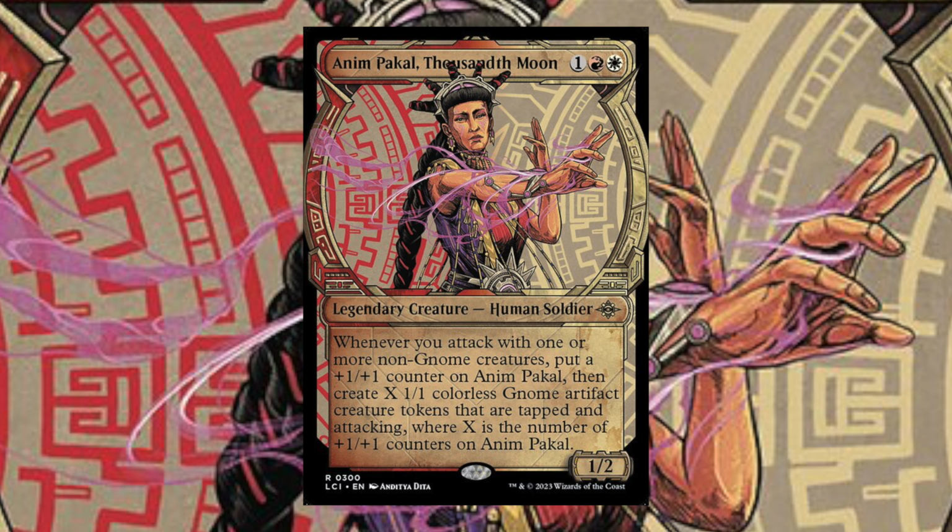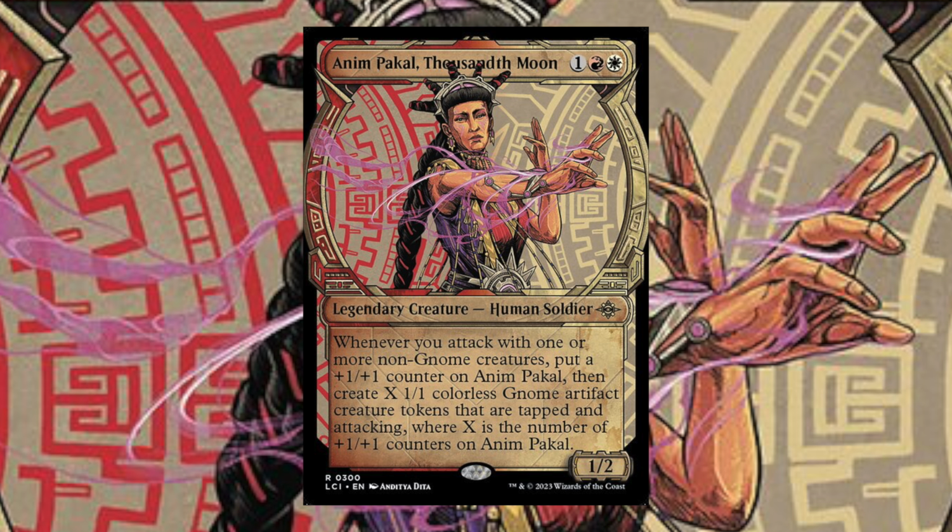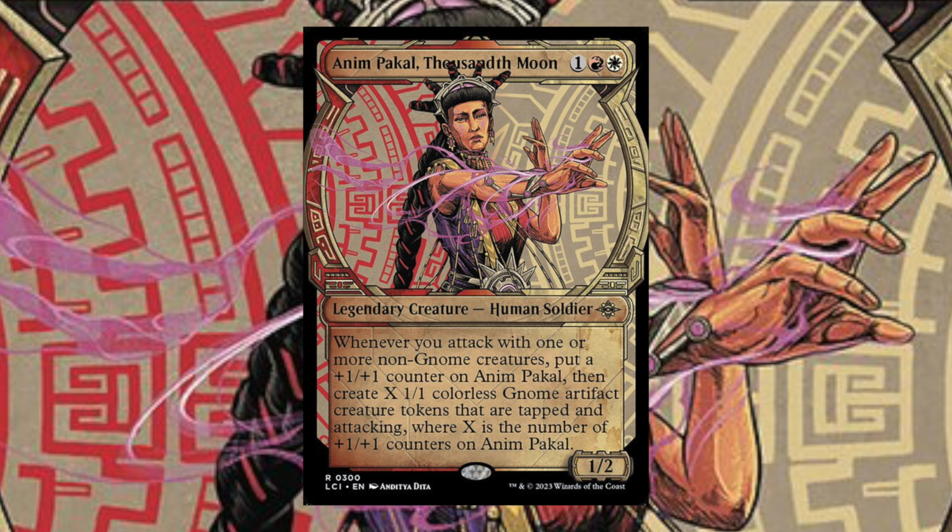Anim Pakal, Thousandth, 1 red-white, legendary creature, human soldier. Whenever you attack with one or more non-gnome creatures, put a +1/+1 counter on Anim Pakal, then create X 1/1 colorless gnome artifact creature tokens that are tapped and attacking, where X is the number of +1/+1 counters on Anim Pakal. So she's a 1/2, and basically your goal is to just grow her.